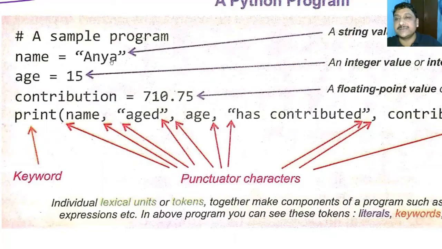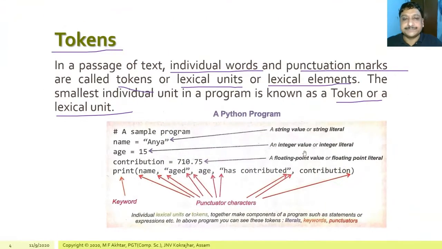This is known as a literal. This is a number, and this is also a number. These are the names, variable names. And this is the command, the keyword. And these are the statements or messages like this. Punctuators: the comma and quotation mark are known as punctuators. We will learn all these things in the coming slides, coming pages.